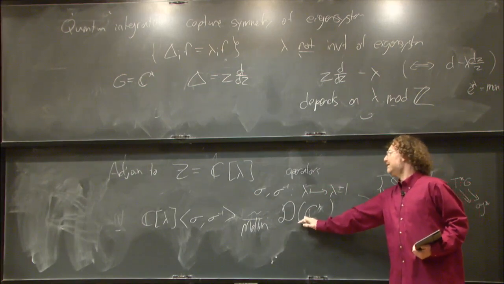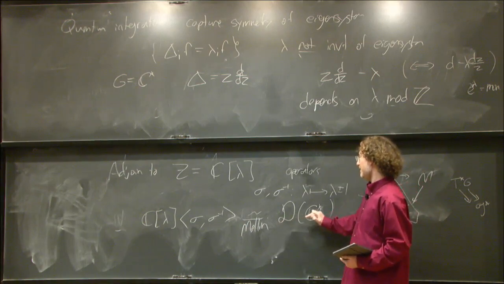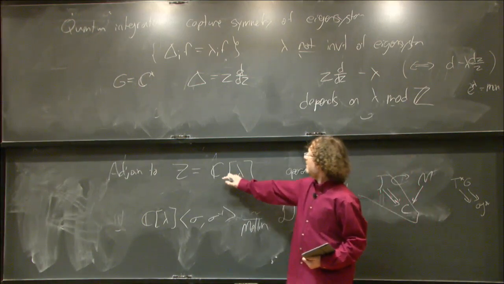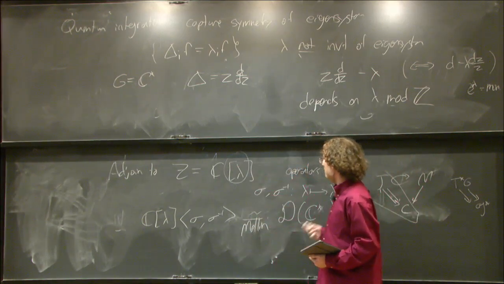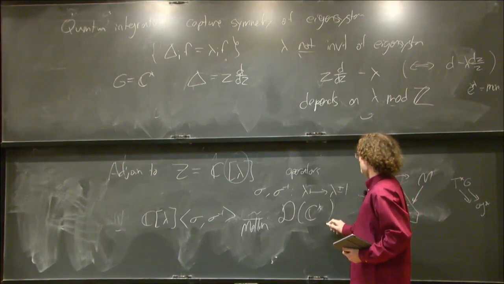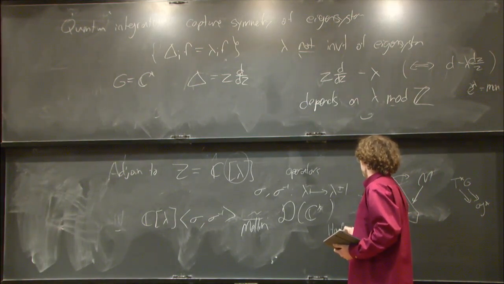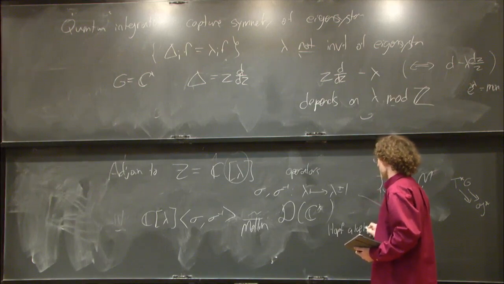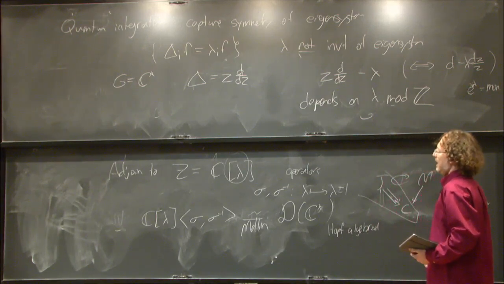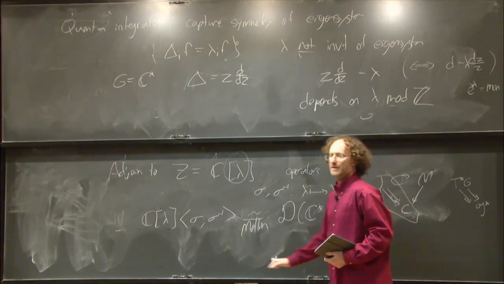This is just an isomorphic presentation of the algebra of differential operators on C star. So when we're saying we have a module for the algebra of differential operators on C star, we have two things. We have the action of lambda, but we also have the translation. Okay? So this is an example of one of these Hopf algebroids or quantum groupoids, just this algebra of differential operators. And so what we're saying is that it encodes the systems plus their translation symmetry.